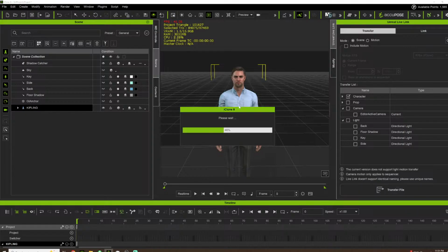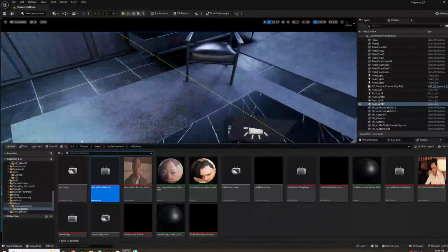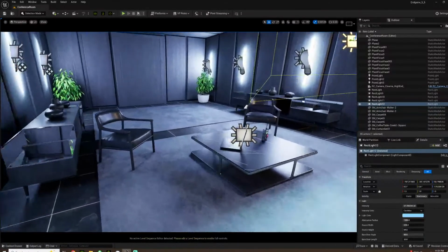The other thing I might do, you know what, I think this would be interesting, just because I need to do a demonstration. When it comes to bringing accessories in, I don't like to attach them to the character and send, because there are a lot of issues. So for this character, I was thinking about glasses. Let's just bring in some glasses and I'll show you.